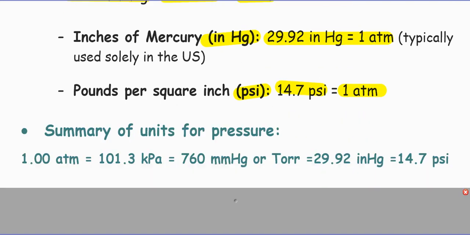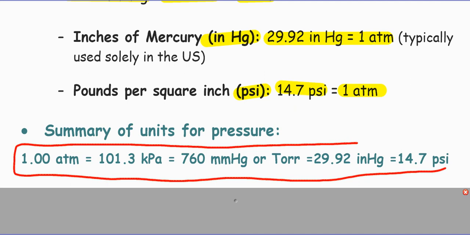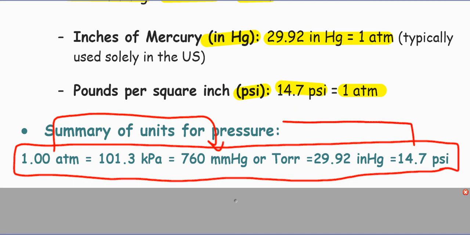So all of these are equivalent to each other, so you can convert between any one unit and any other. I just wrote them in the order that I showed them in, but you can go from any one to any other. It'd be like saying there's 5,280 feet in a mile, there's 1.61 kilometers in a mile. You could go from kilometers to feet because you know the equivalency. So we could go from atmospheres to millimeters of mercury. We could go from psi to kilopascal. All of them are equivalent to each other.